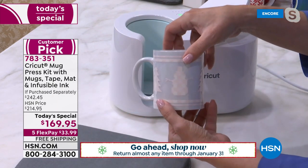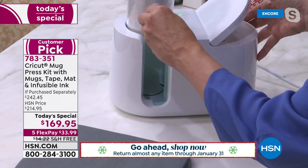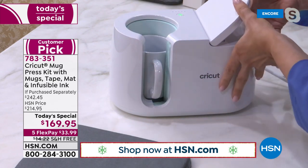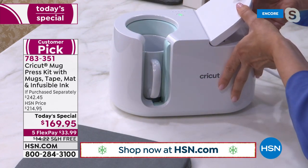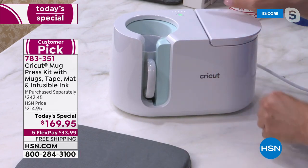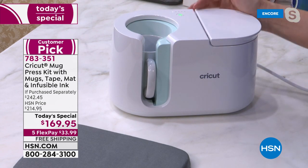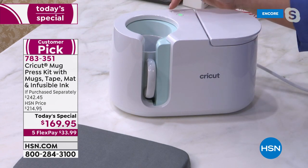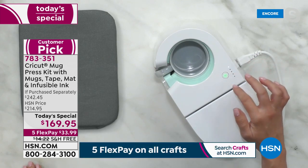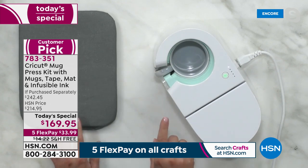I have a little Christmas mug here that I'm going to put in my mug press, and then I'm going to go back and tell you exactly how that happens. So we're going to set it in the machine, make sure it's centered, and close the machine. If you heard that beep, what's going to happen, Suzanne, is over the next 5 minutes or so, it's going to go through a series of dots, and it's going to tell us exactly when this mug has been pressed with that Christmas design.